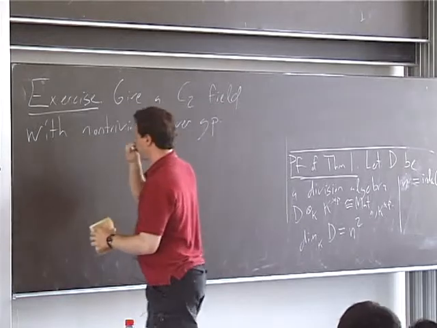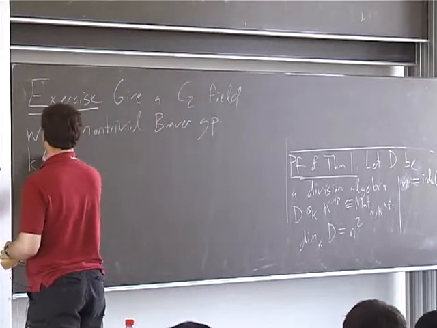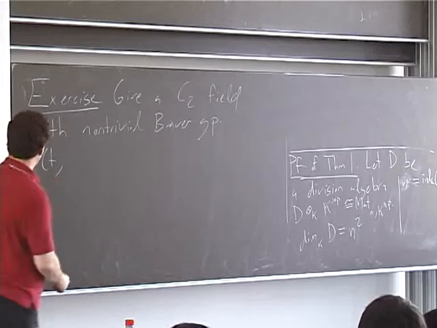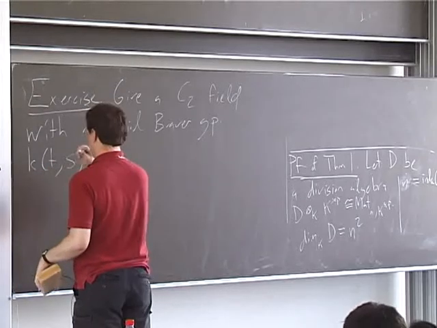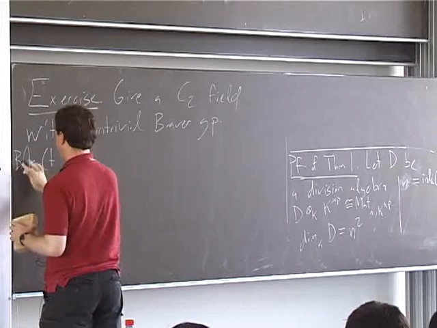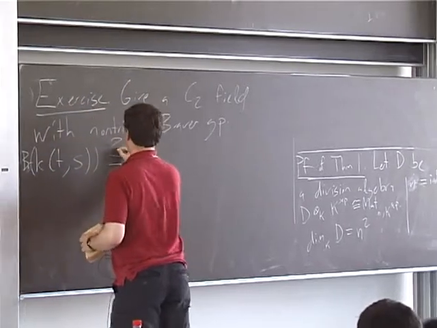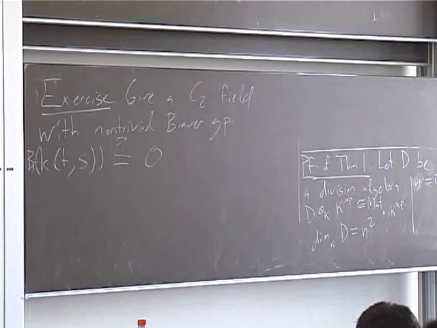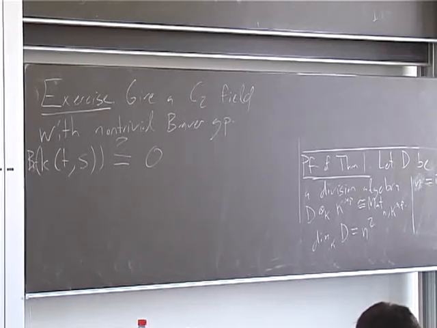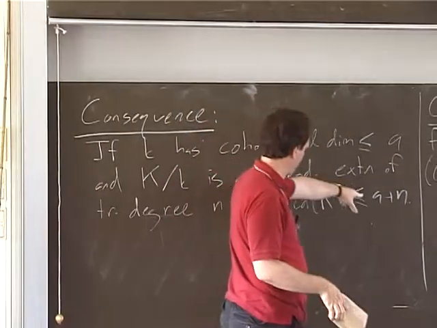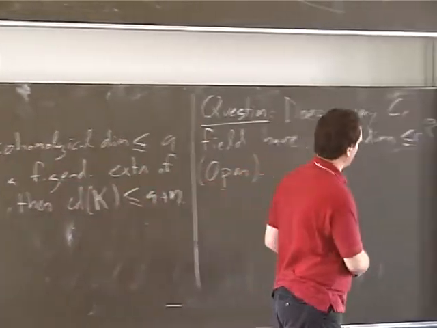And I mean, you could even consider the simplest kind of C2 field that we've seen so far: you take two transcendental elements and you adjoin them to K. So what is the Brauer group? Or not what is the Brauer group, but is this 0? I mean, is this the trivial group or not? Again, these kinds of theorems tend to be sharp, in the sense that you can prove that if you take something this general, you can't prove this with an a plus n minus 1 here.